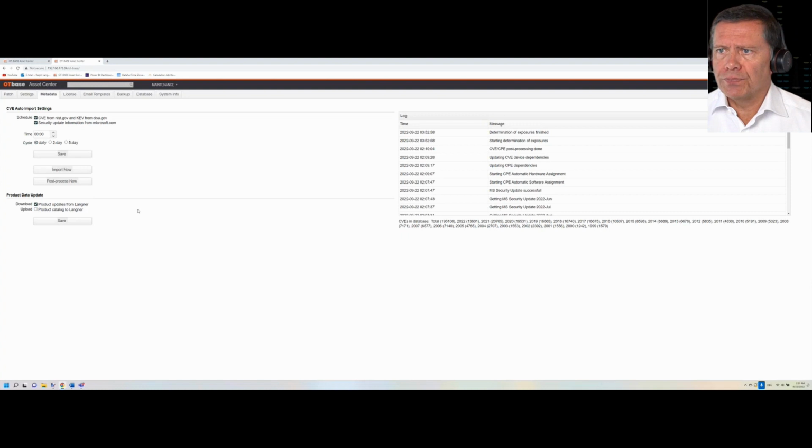We cannot grab and gather all the product metadata for all the hundreds of thousands of products that are out there. So we need something like a seed. We need to know what you have installed in order to then pull the information from Cisco, from Siemens, from Rockwell. This is why we need that list of yours, okay?